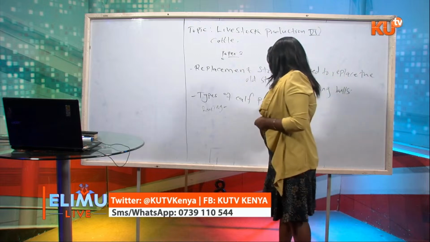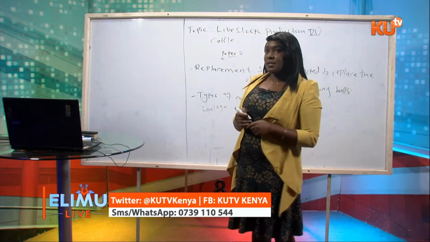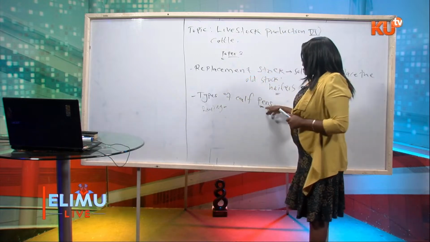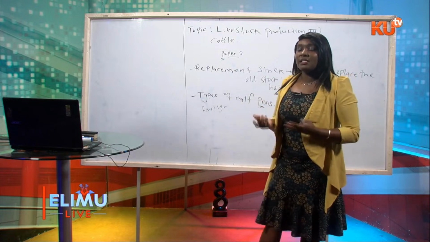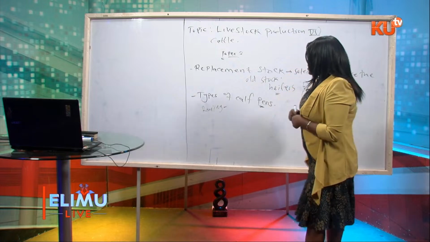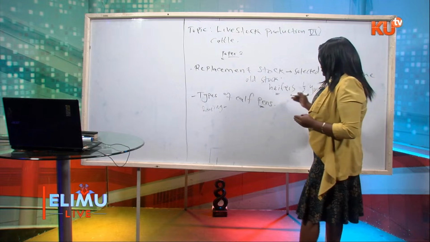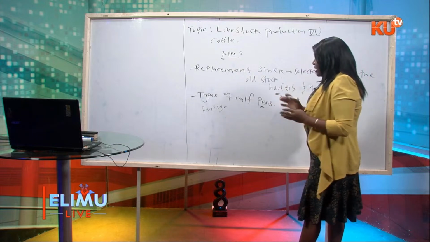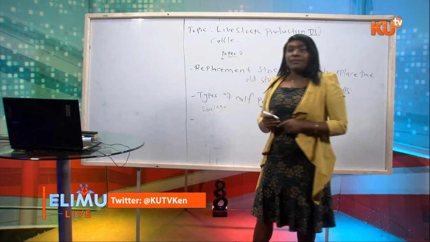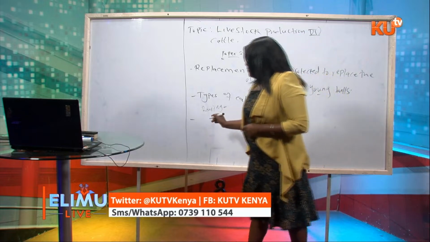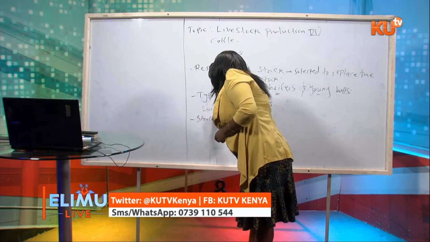A calf pen is where the calf is housed, where these heifers are housed. And therefore, we require these calf pens to be structured in such a way that they are going to promote productivity in your farm. So we need to look at the types of calf pens that we can use in our farms, and we have several of them. As we're going to proceed, we'll see them. And then our next objective, dear Lana, is the structural requirements.